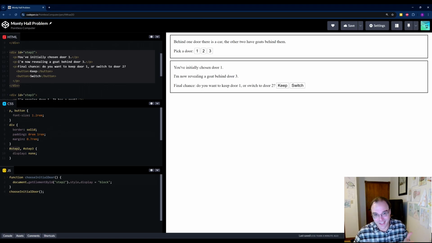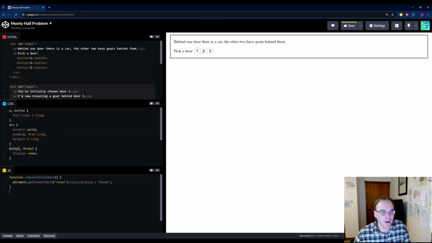Again, we're still not quite there. This isn't what we want. We want to do this when we click a button, not just automatically. So instead of calling it down here in JavaScript all the time, I want to call it when somebody clicks my button. This button up here, for instance, any of these 3 should run this code when they're clicked. How do we do that?